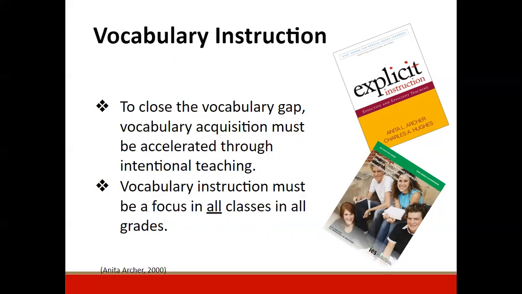An abundance of research has validated this instructional approach as beneficial for all students, including students with reading challenges. The efficacy of explicit vocabulary instruction is included as a suggested practice in the IES Practice Guide, Improving Adolescent Literacy from What Works Clearinghouse. A final key point Archer emphasizes is that this evidence-based practice must be implemented in all grades and all content areas for students to learn and close their vocabulary gaps.